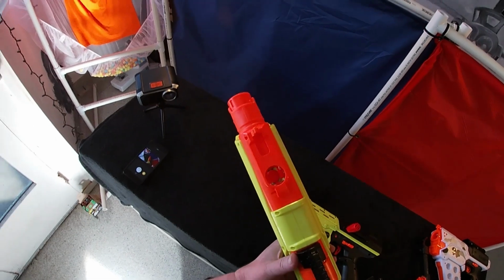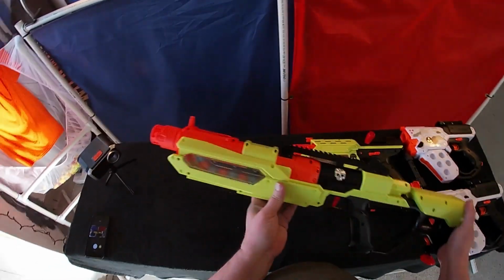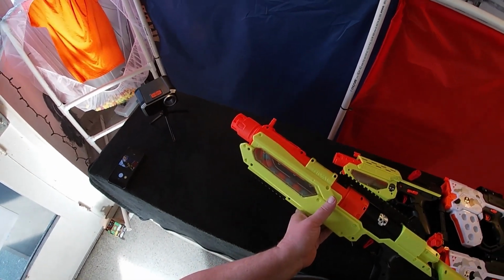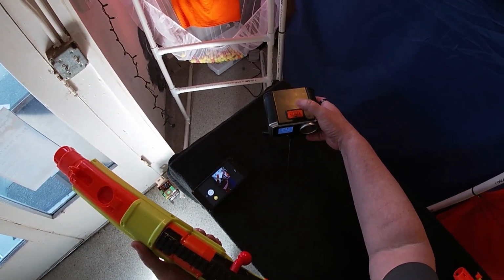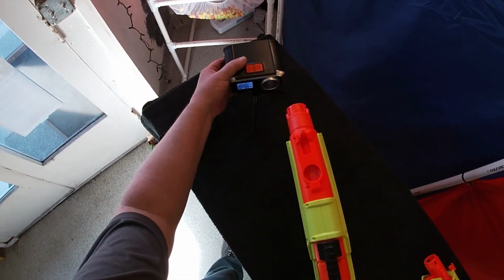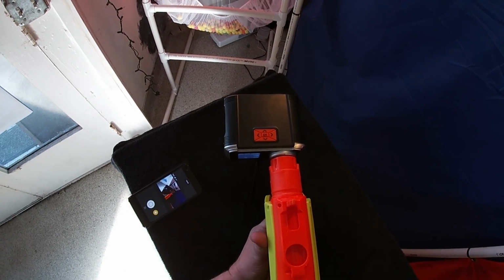I got to go grab some rounds, and then we're going to get this on the chronograph. Okay, so what I did is I grabbed 10 proton rounds, 5 orange ones and 5 blue ones, because they tend to travel pretty fast. We're going to probably see some pretty good numbers out of these. Okay, we are all set and ready to go. I think that's good and level. Let's take our first shot.